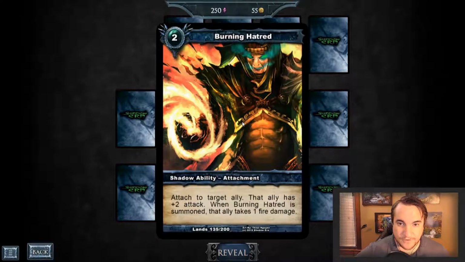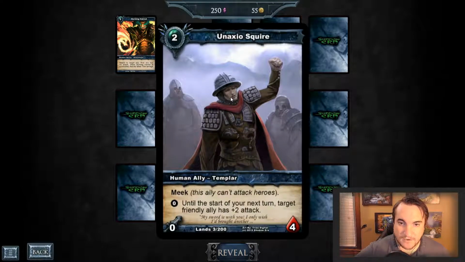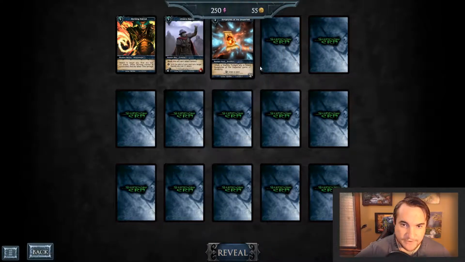Okay, so now we go through the Lost Lands. Alright, this is for the Ravager damage deck again. Like it, especially with Cage Savage, so that's why I use that card. Unaxio Squire. I wish it didn't have Meek. But Unaxio Squire I do like for Ethan deck.